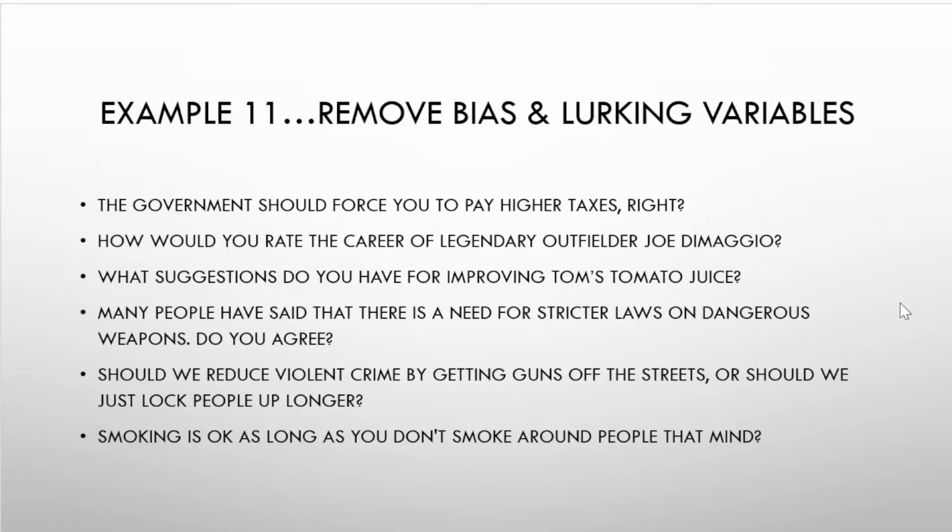You either do option A or you do option B. So again, with any of these questions, and that too, "should we just lock people up longer?" That's not specific at all. What does that mean? So what, everyone who's got a 6-month sentence now stays perpetually? Like, we don't know.